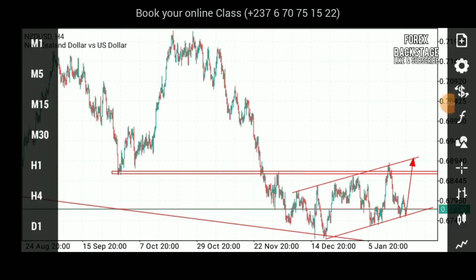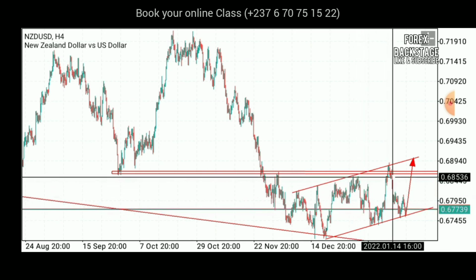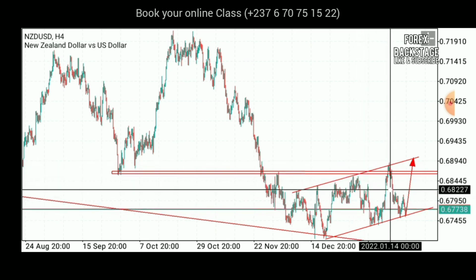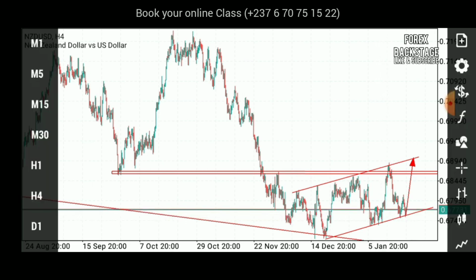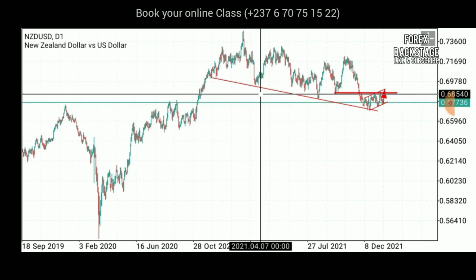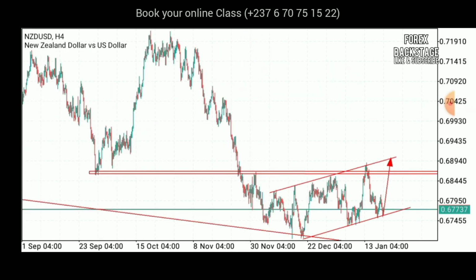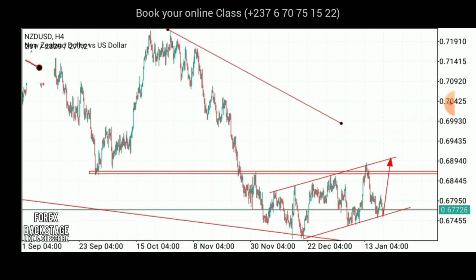So again, we have to note that this is a bearish channel. This is a bearish channel, as you can see, and bearish channels will most times break to the downside. However, we are seeing that price has reacted to the daily trend line, which is a stronger trend line. So that is why we are predicting that price might head up. While you are doing your analysis, always be flexible. All right, in forex everything can happen, so you just need to be flexible.